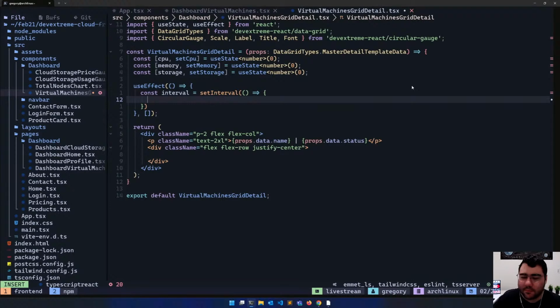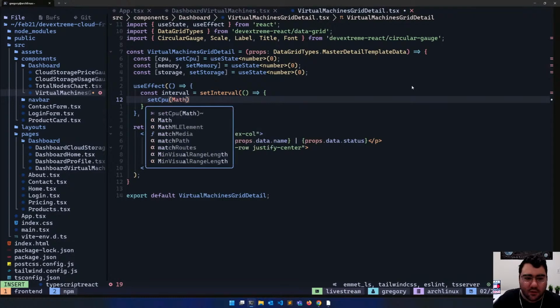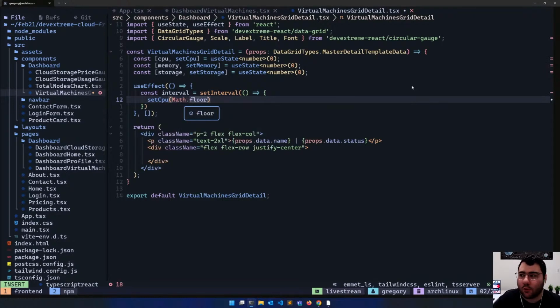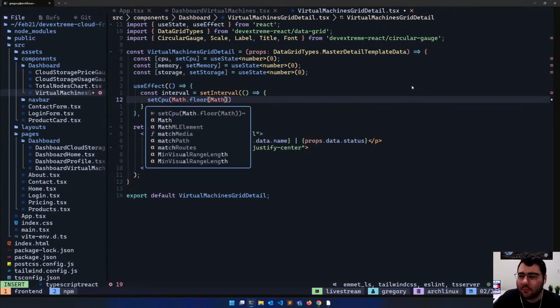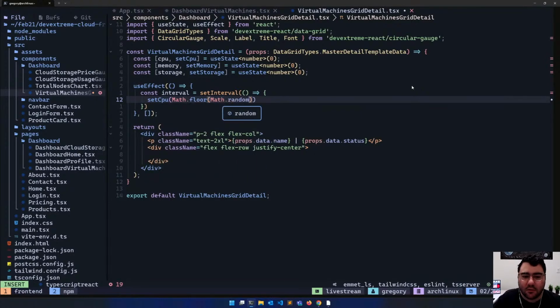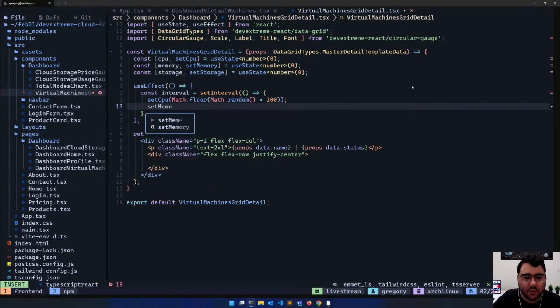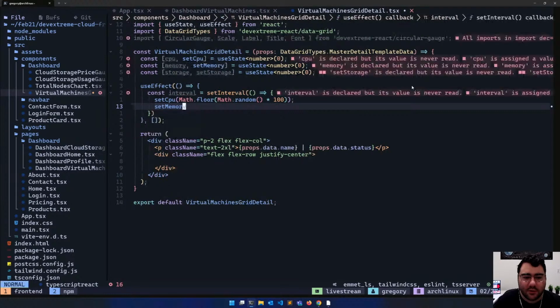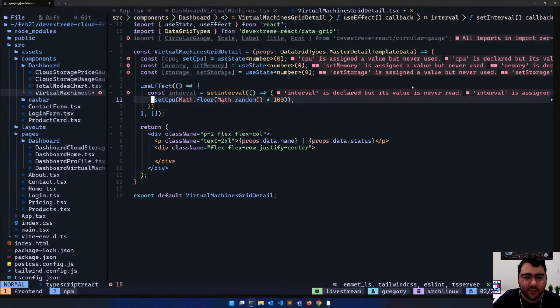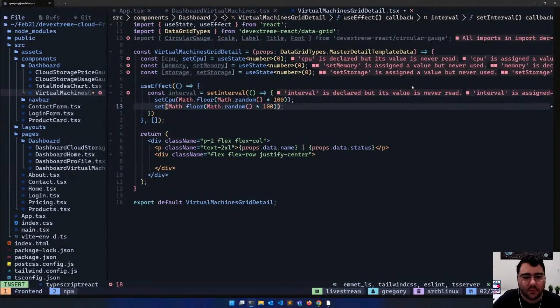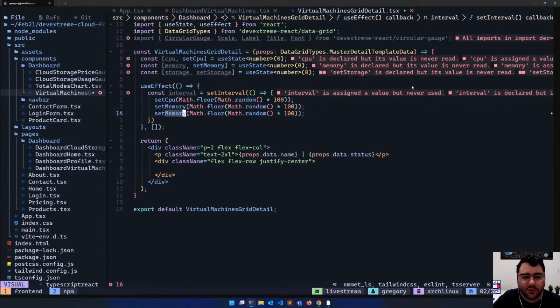I'll open that up and say setCpu is Math.floor(Math.random() * 100). And setMemory, I'm actually just going to copy this. And storage is going to be the same.